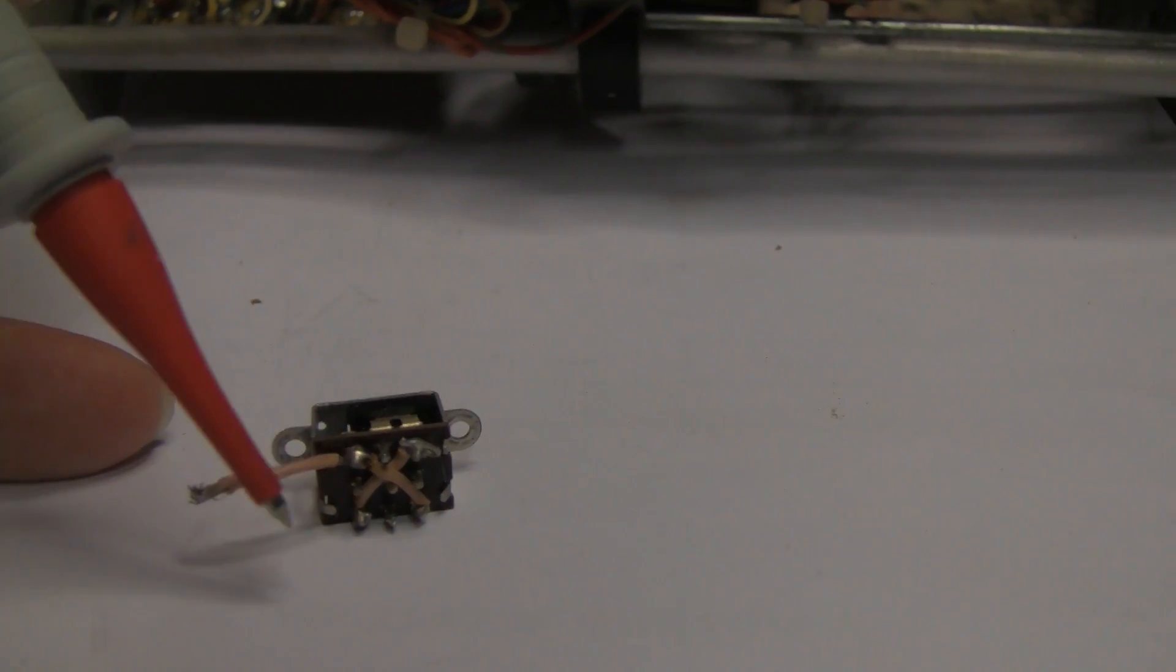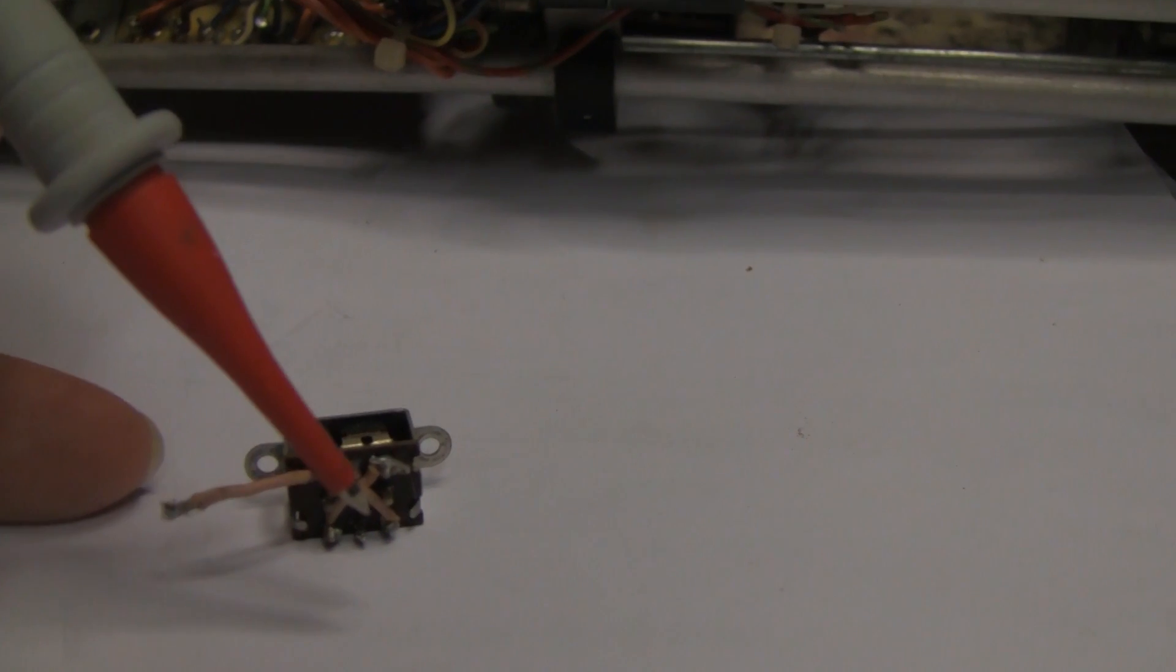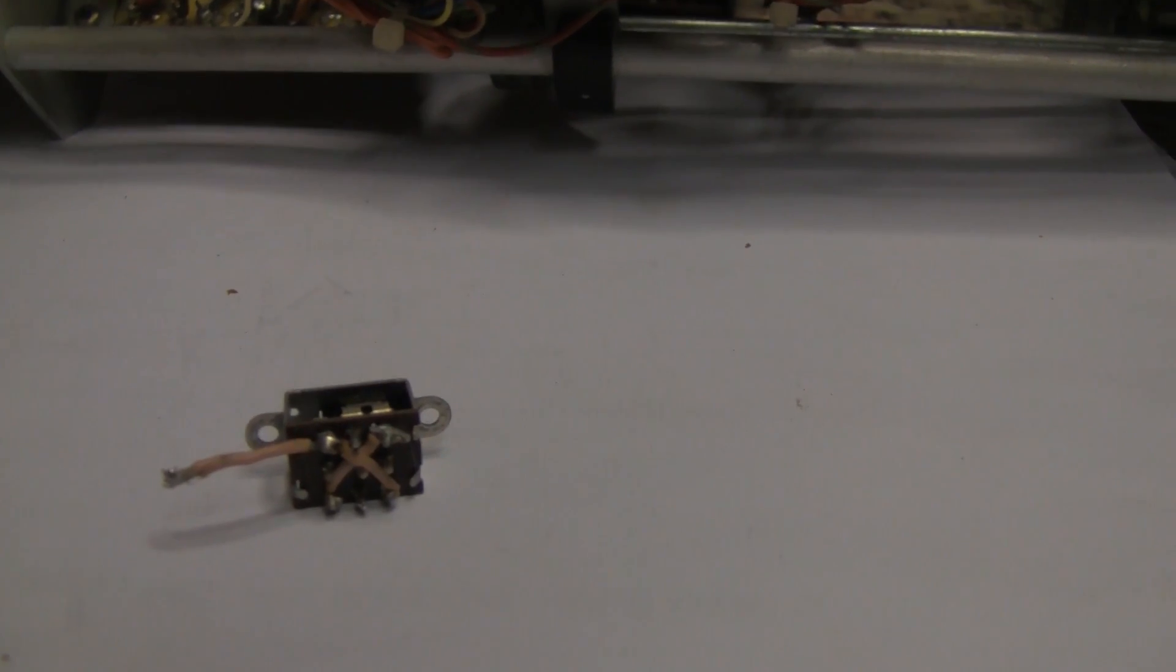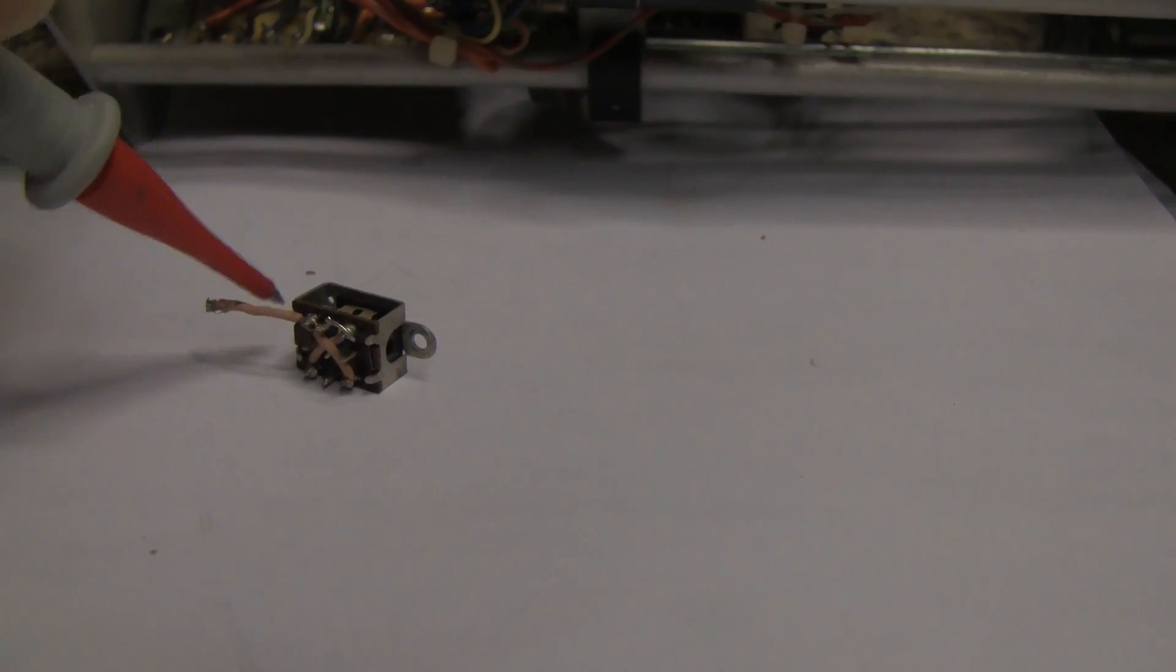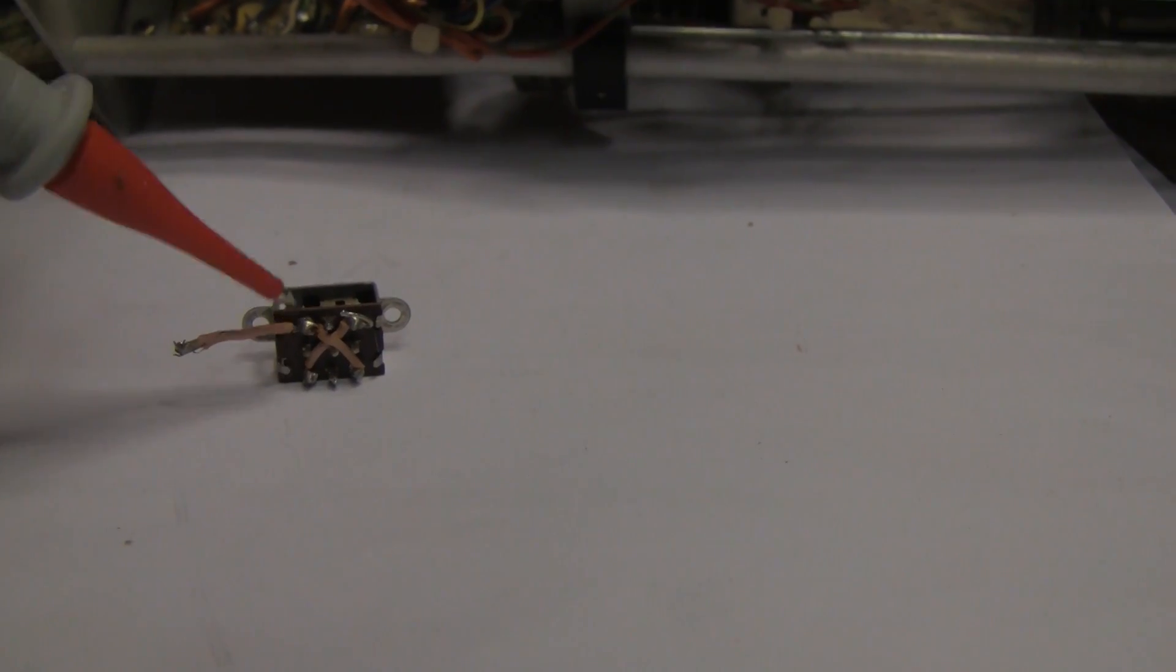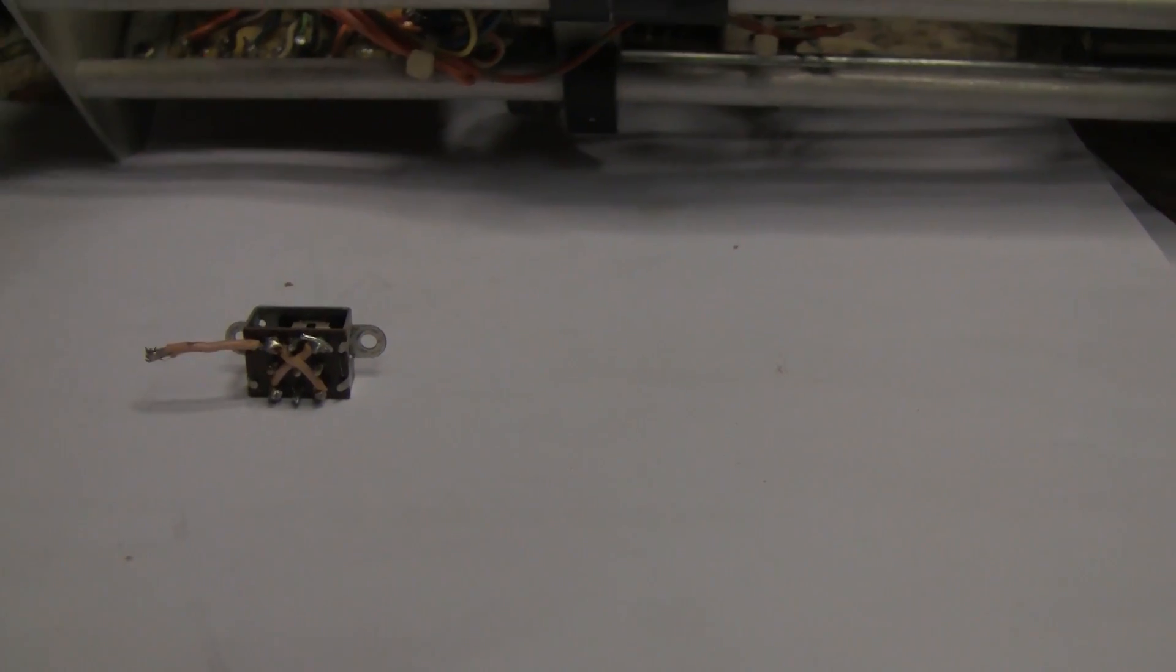Some of the other wires that went onto this were also problematic. And underneath the switch itself, I found some wiring which had shorts between tracks. So plenty to keep me busy. So I'm going to put all this back, redo the wiring so that the wires don't go underneath the switch. Just make them a little bit longer and route them so that they're not under stress.